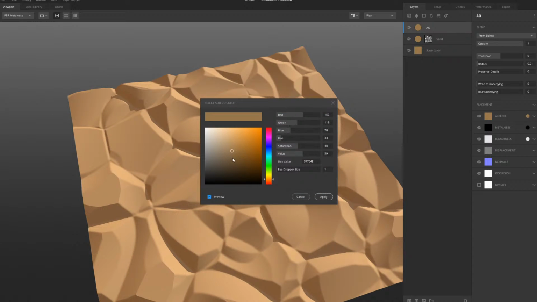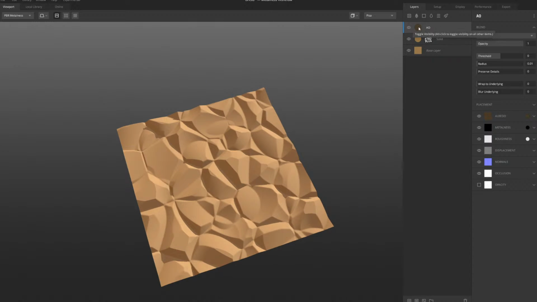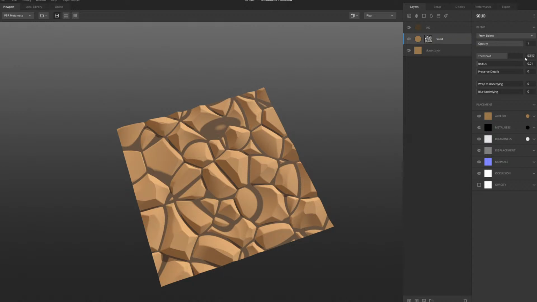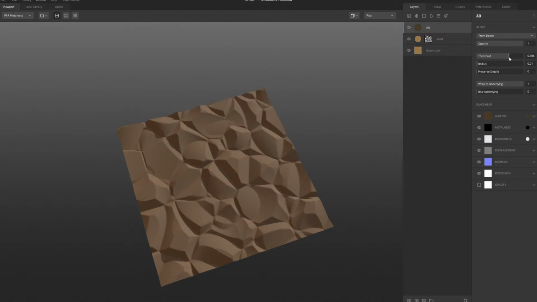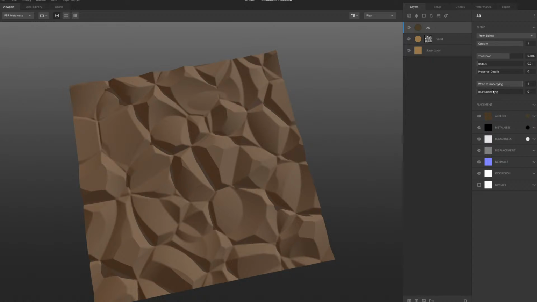So let's see, let's do the AO. Just gonna make this really dark. And wait, for some reason, oh, okay, see why. Oh, that's actually cool. So what you could do is, I'm gonna copy this. Should have just duplicated the layer though. Wrap. There you go. So now it's all around the underlying geometry. You always use wrap to underlying if you just want the layer from above to be completely part of the layer from below. I'm actually going to remove the displacement because I'm not using that.